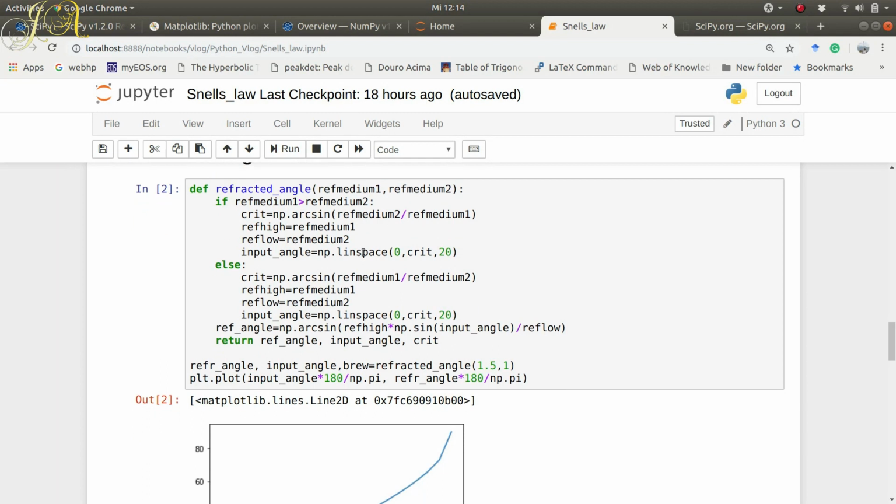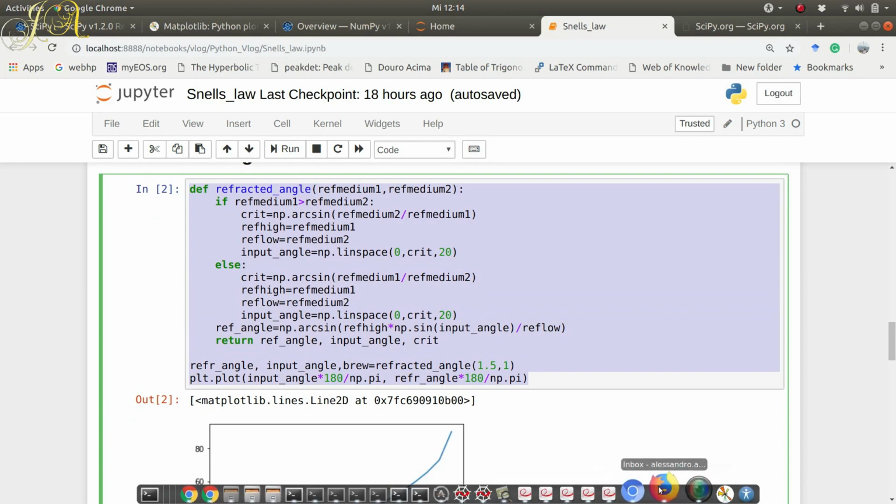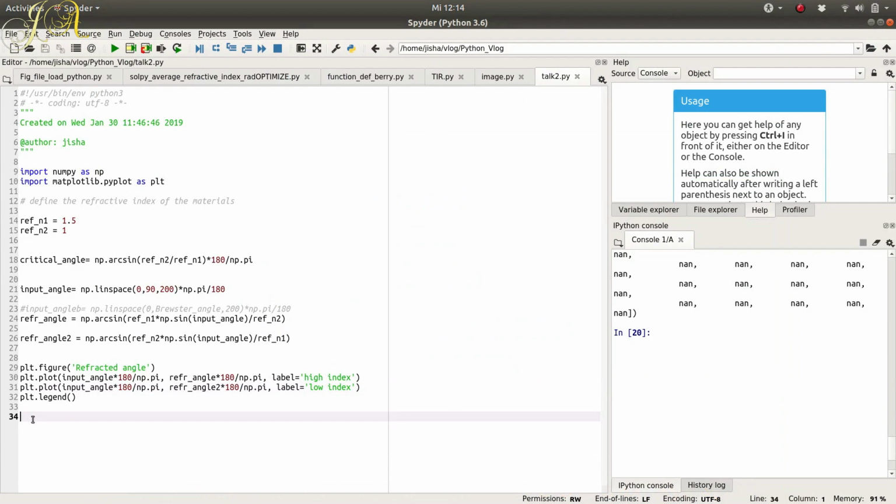Okay, so for this I can just copy here, Control C, because I don't want to type, and I'll go here.